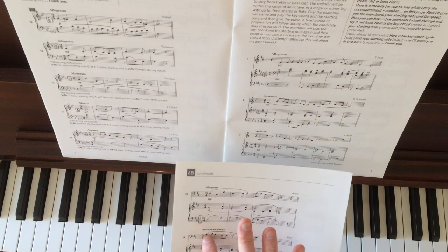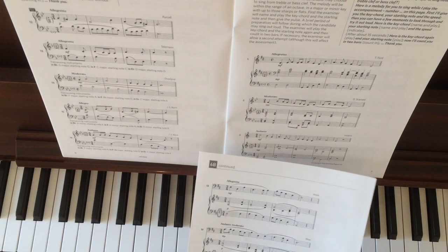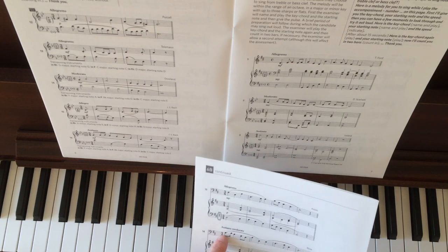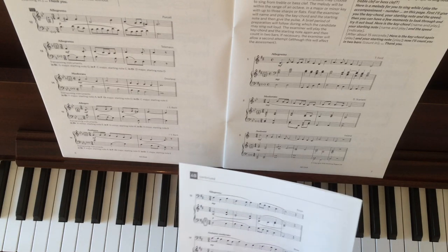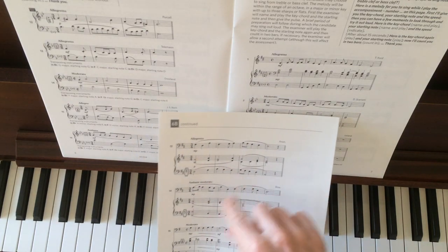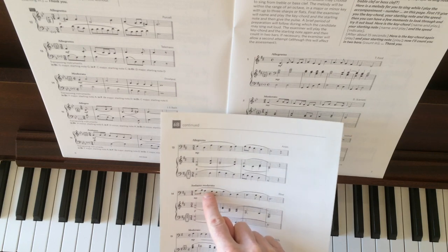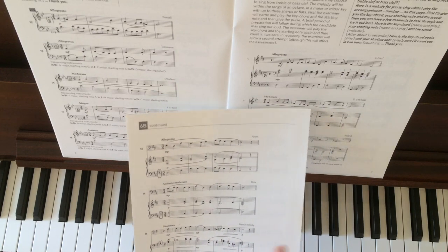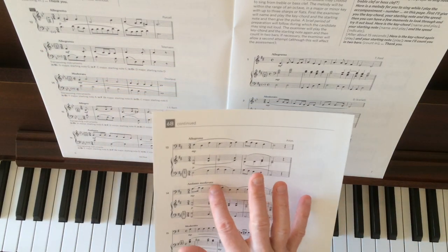I'm not going to play it this time, I'm just going to try and work it out from here. So you've got your chord, it just happens to be the same chord, but it's a different start note. So once I've worked out how that goes, you've got some steps there, and then you've got a big jump. And it looks like a fifth is about the biggest jump they're going to have in these examples at this grade. Perfect fifth, yeah, so you can go up or down the fifth.